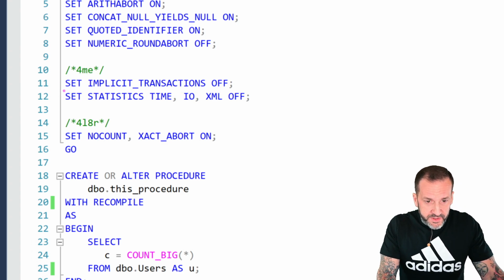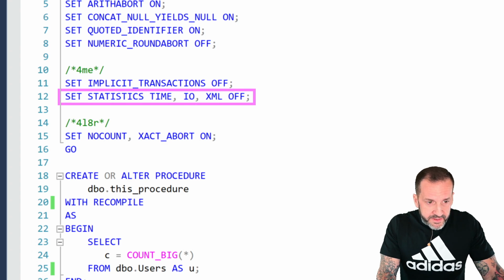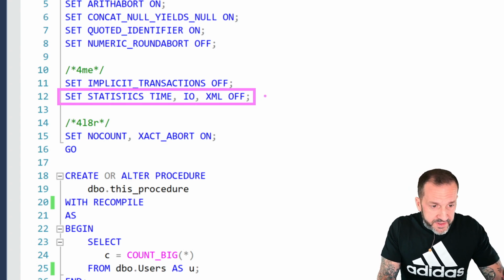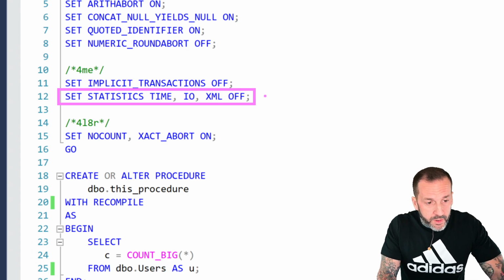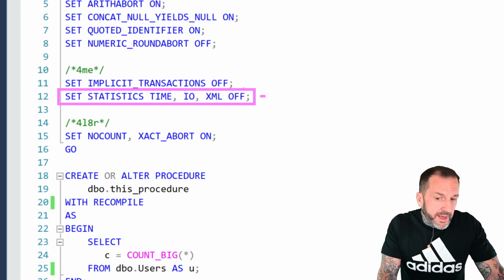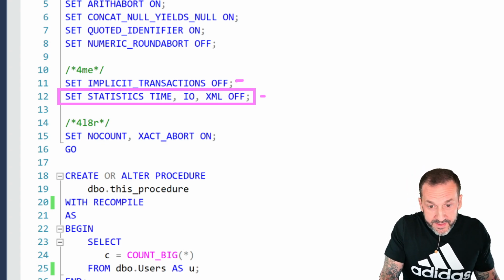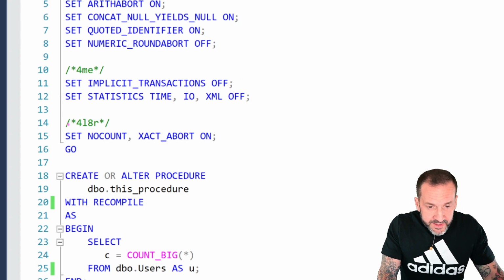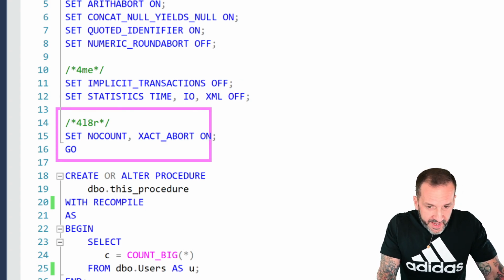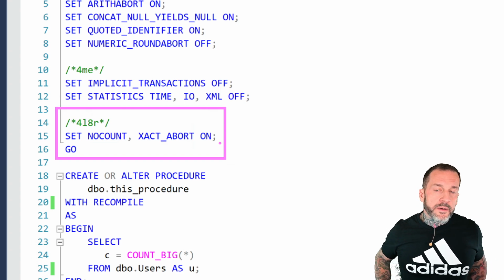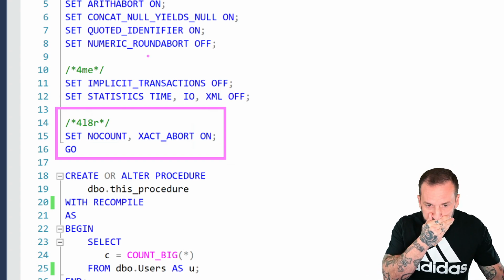Within my stored procedures, purely for me, because there are times when I need to performance troubleshoot or debug or work with my stored procedures in different ways, I usually put these in there. You may not care about either of these for your situation. That's totally fine. But they're worth talking about because I tend to use them. And then within a stored procedure, I usually set both of these things to on in one go.